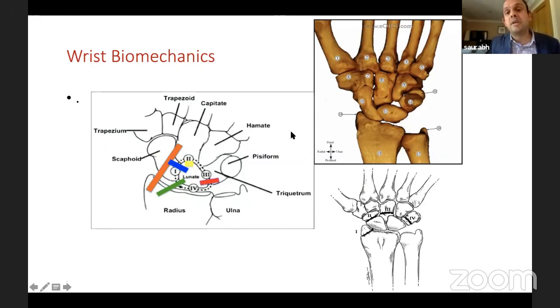I've deliberately put this slide again to revise. So SLAC is: the ligament goes, the scaphoid flexes, this orientation will change, this orientation will change. The way forces go, arthritis starts at this end, goes to scaphocapitate, capitolunate, radiolunate, which is your SLAC 4. SLAC 1, 2, 3, 4, and your SNAC 1, 2, 3, 4.